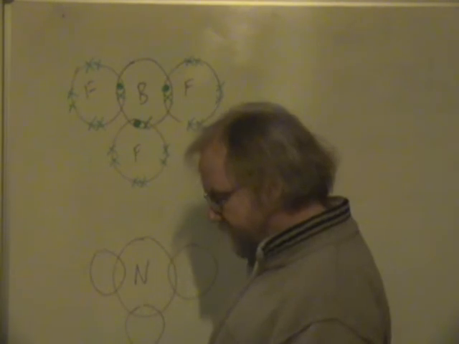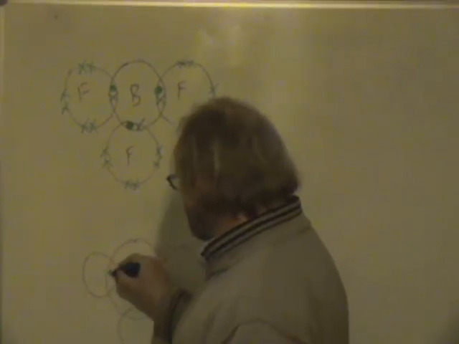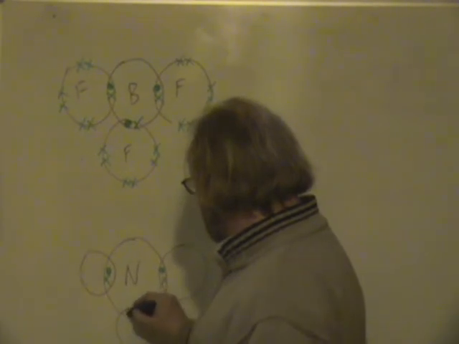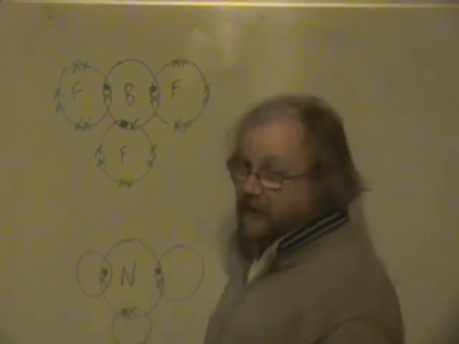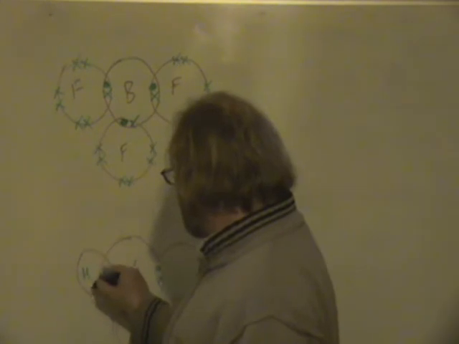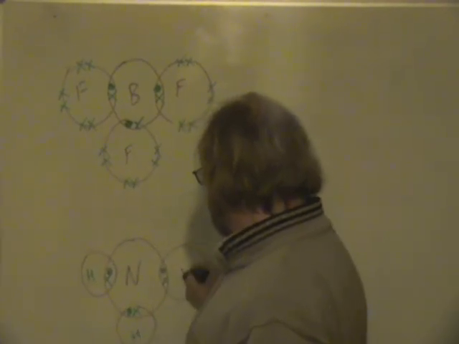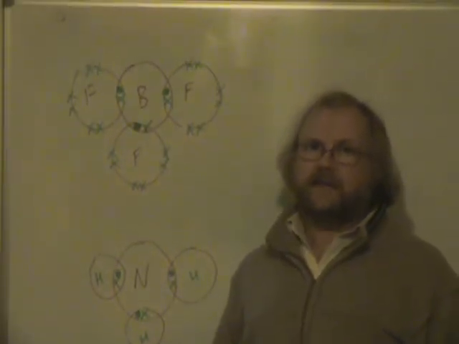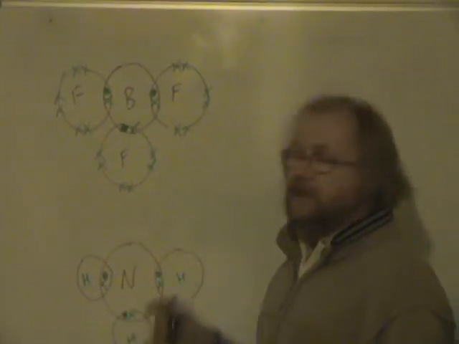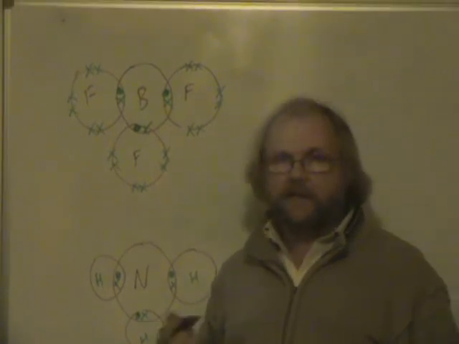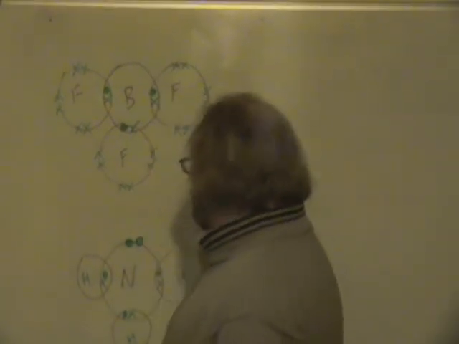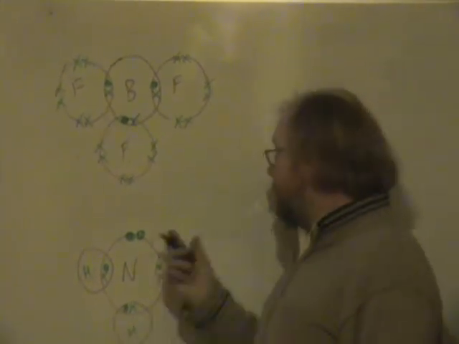And again, there'll just be a single shared pair for each bond, because hydrogen has only 1 electron, so that's all it can do. But the crucial difference is that nitrogen's a group 5 element, so it has 5 in its outer shell, and it's used only 3 of them to do that, so it will have a pair of electrons left over, and that is a lone pair like that.